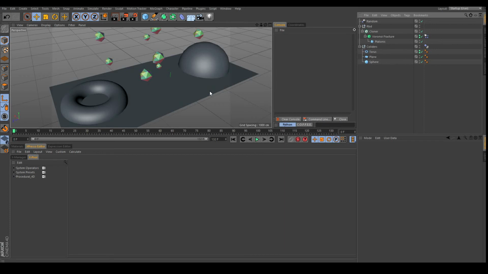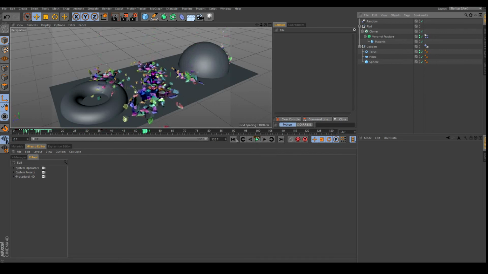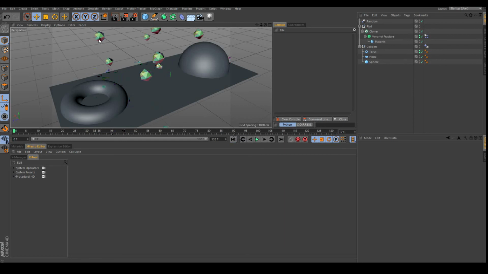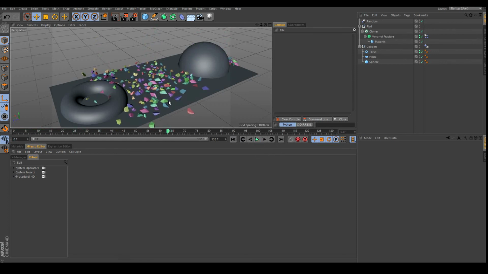And last but not least, we will also be able to use the same technique, using Procedural4D, to randomize the divisions. There's a property here. When they collide, you can see we have small ones and big ones, random size, but it's really not realistic when they all collide and have the same amount of pieces spread apart. So we will be able to use Procedural4D to randomize how many pieces each of them breaks apart into.